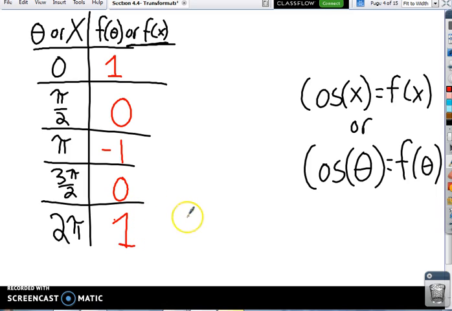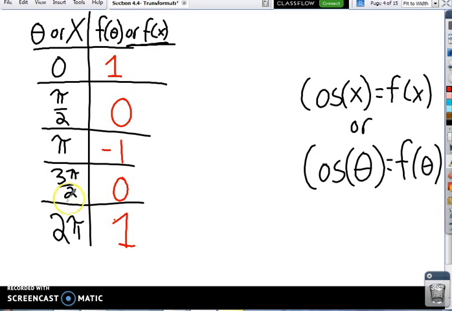I don't want to have the situation where I try to graph, let's say, pi over 6, which would give me the value of root 3 over 2. Anyone know off the top of the head what the exact value is so I can plot that? Yeah, that's what I thought. I mean, it's a decimal, it's like 0.86, but that's not something I can easily plot. This happens to be something that I can plot regularly.